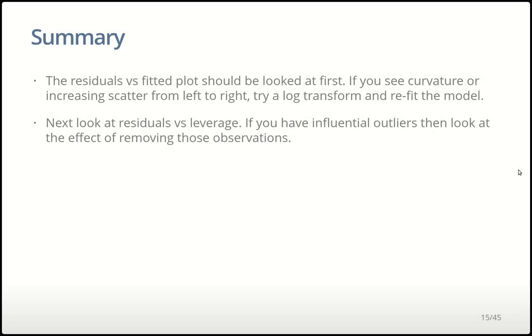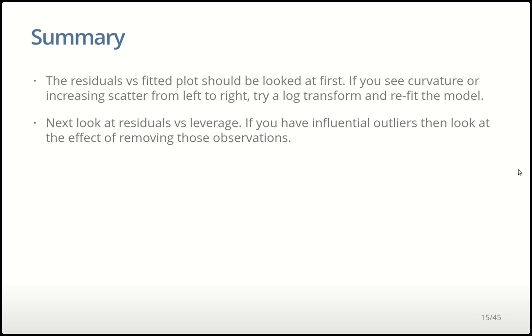Okay, so in summary, when you're assessing the model assumptions in a linear model, you fit your model, and then you first look at your residuals versus fitted plot, so the first diagnostic plot. If you see curvature on that, or increasing scatter from left to right, a log transformation is often the solution. So try doing a log transform and then refit.